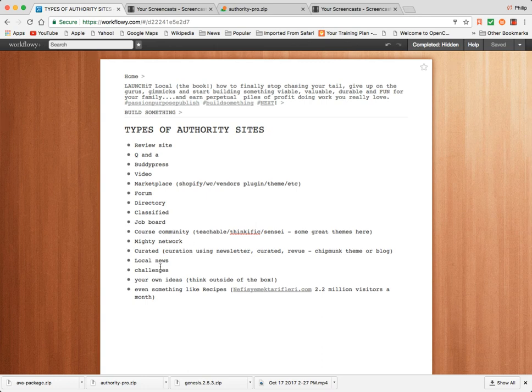All right, so using content curation as a way of building an authority site. People are familiar with sites like Product Hunt, for example, where there is just this avalanche of curated products, tech and tools and just really cool, creative things that have been put out into the world by all kinds of very talented people.